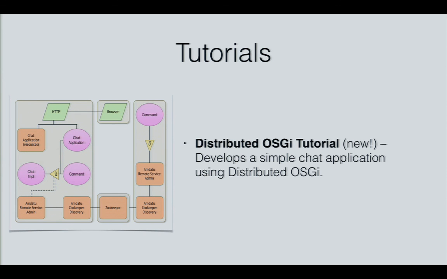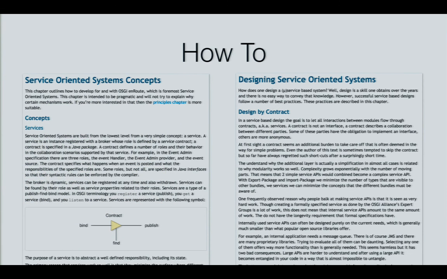Then the tutorial I gave this morning, which is the next step: distributed OSGi. That's part of the contest I'll talk about in a bit. One of the coolest parts of OSGi today is distributed OSGi. When you have the service model, the service can be local in the system, but in OSGi it's trivial to say this service should actually be available in another OSGi framework. It's unbelievable how simple complicated things get when you have that model — when you can say, I don't really care where my bundle is running as long as I can see the service. This is a cool tutorial if you want to use OSGi and scale it up to cluster-like things.